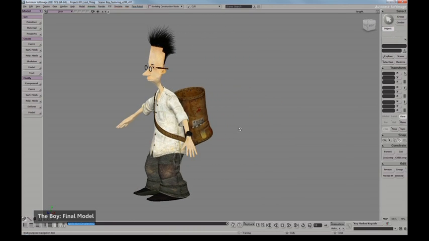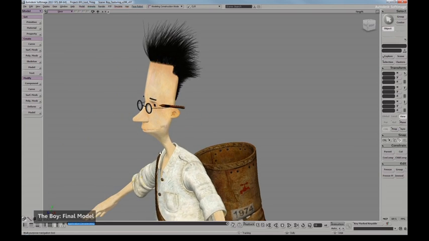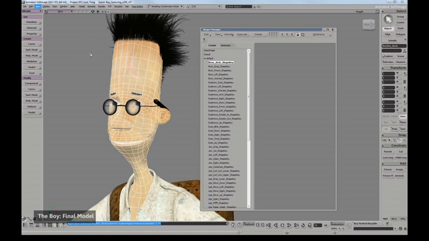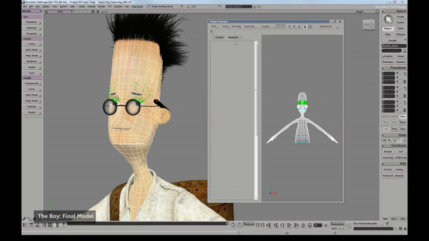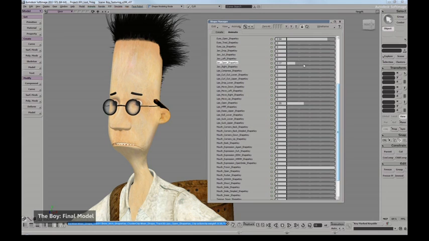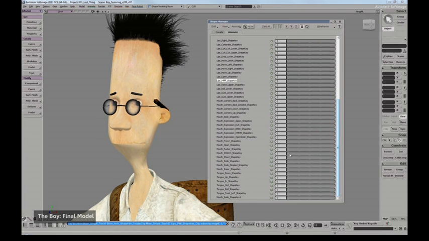So once we had the model textured and modelled, we then moved on to the next stage, generating all the facial expressions for the character. And for this it's a fairly standard procedure in computer animation. You essentially model a separate shape for every possible expression that you would like the character to make. So we have a string of shapes for different mouth expressions: smiling, frowning, mouth open, shouting, and then different words and sounds for every area of the face. And then these can be blended and assembled on top of each other by the animator to then generate the facial animation for the character.